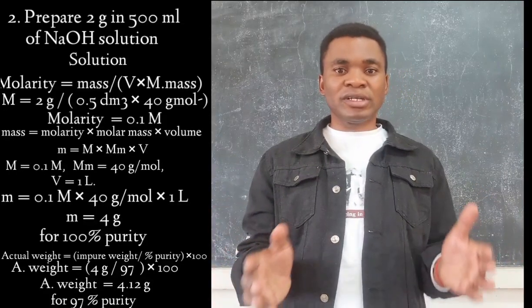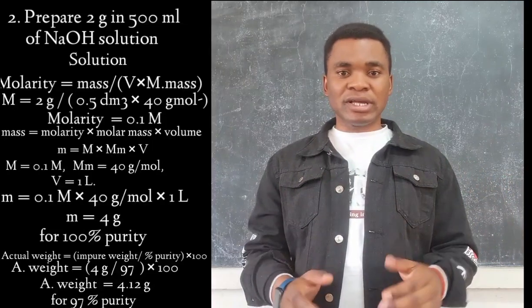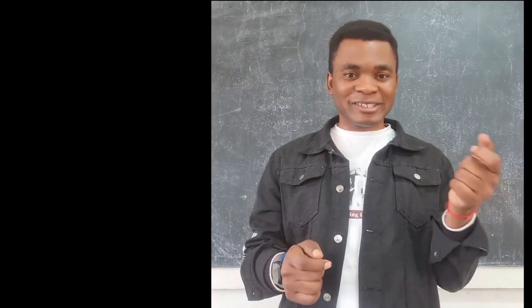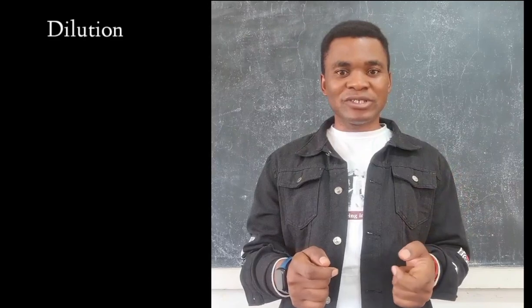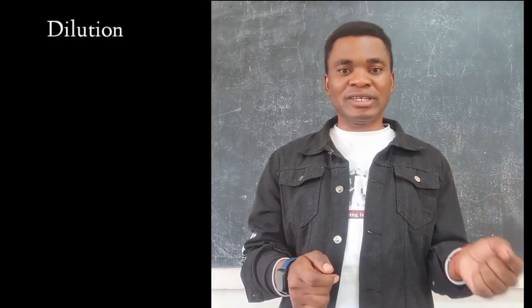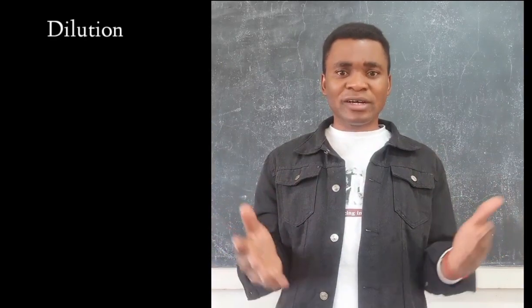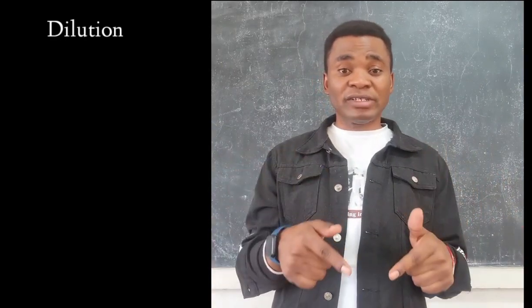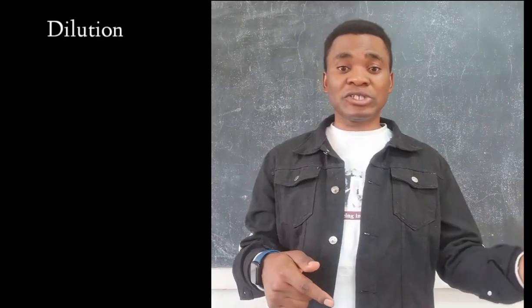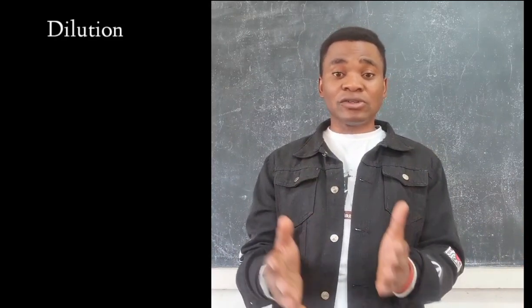This is all about the solid form into a solution. So let's now see the second method, that is dilution. I mean solution into a solution. Dilution means to weaken the concentration. So we add more solvent into a solution which is concentrated, then we decrease its concentration while increasing the volume.